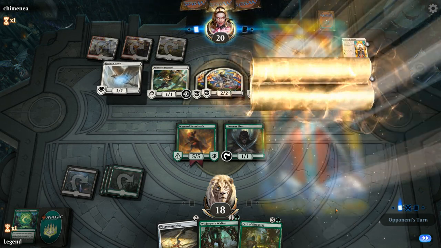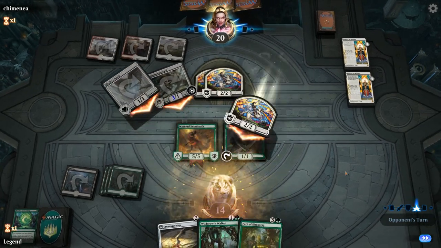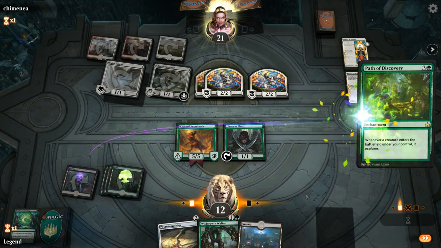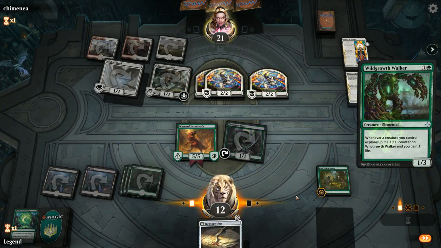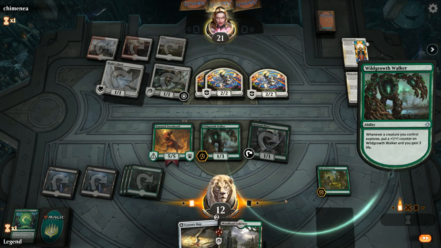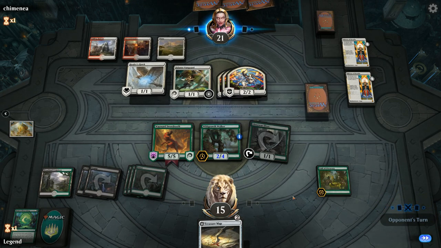Ooh, double Hixus Benalia is gonna be rough. No blocks. Alright, we did find a land, luckily. Can play the land thanks to Sawtooth. Gives us a City's Blessing, so we've got an extra blocker. But this is gonna hurt.